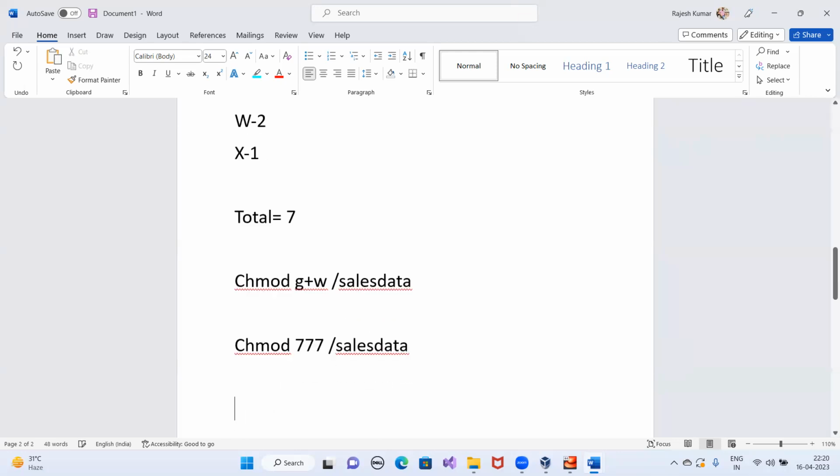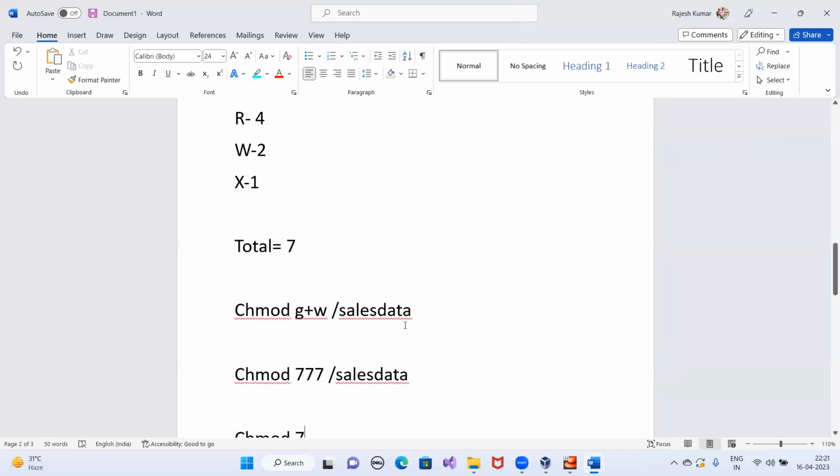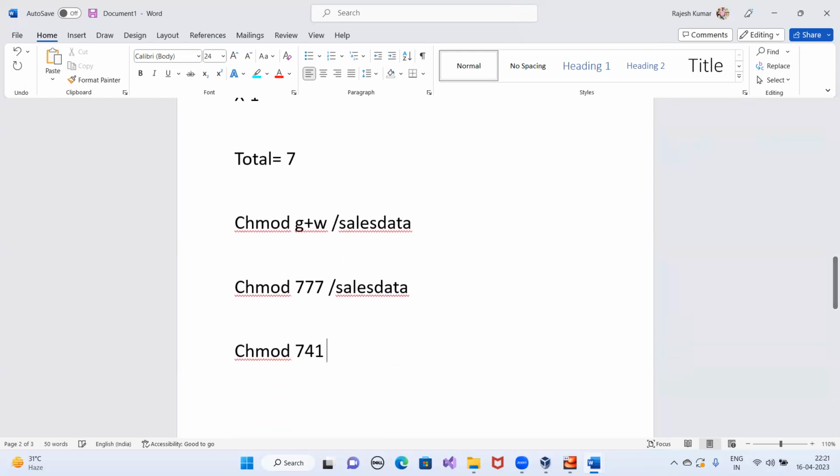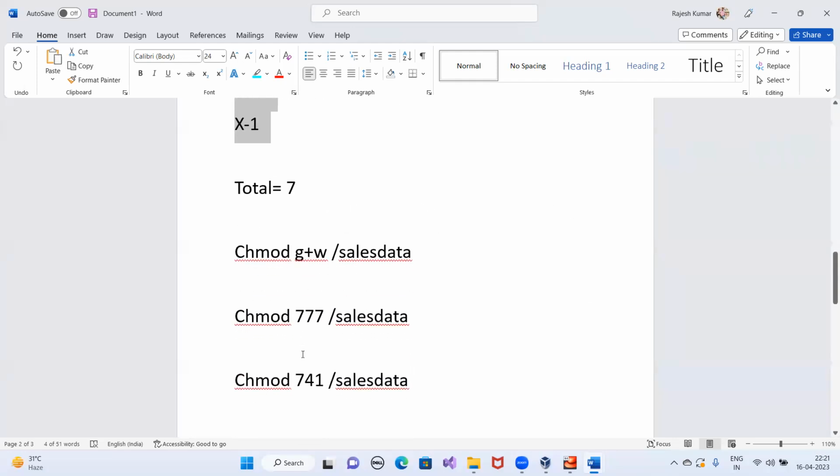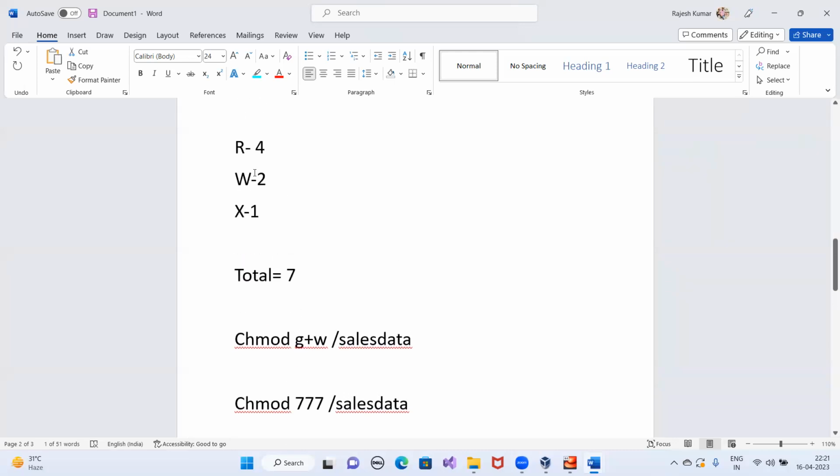If I give chmod space 7 4 1, what does it signify? It means the owner has the full permission, because 7 means read, write, and execute in total. The group has read-only permission, because the value for read is 4.